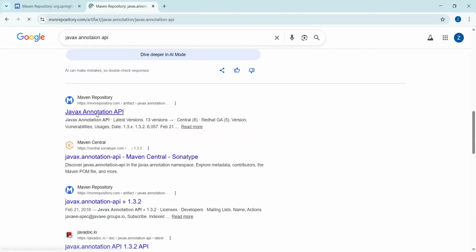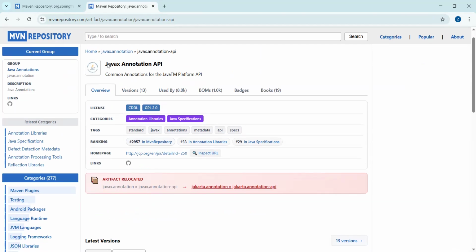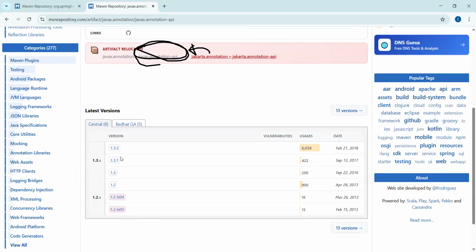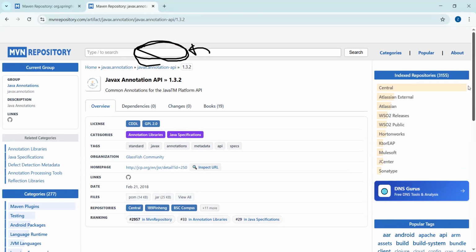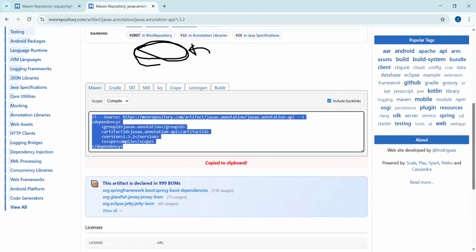Simply Maven, javax annotation API. We are including this package. Which version? 1.3.2 is fine. Let me copy. Nothing more than this.